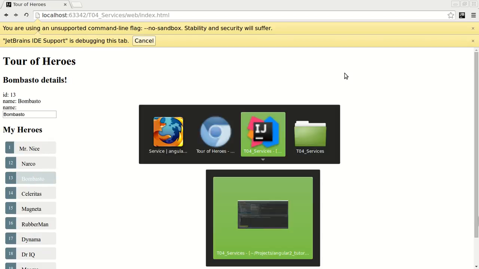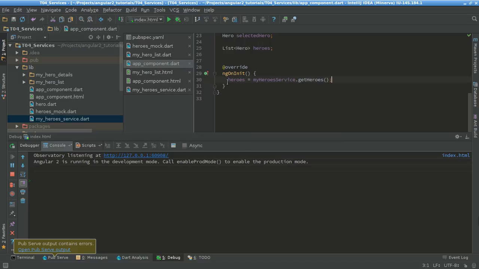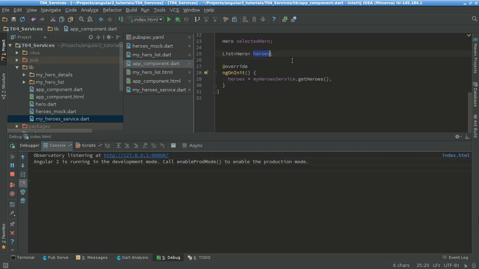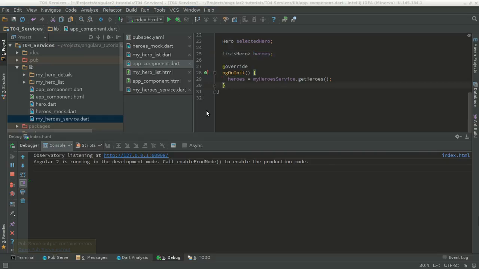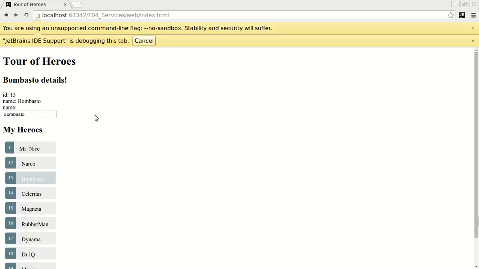However, doing this is kind of bad because we have only instantiated these heroes here, and since we are gonna do this maybe in some other cases, not now, maybe now it's okay, but in some other cases maybe we could get the heroes again, instantiate heroes again, like maybe having another button that says refresh heroes, and then this list is gonna get a new list of heroes.